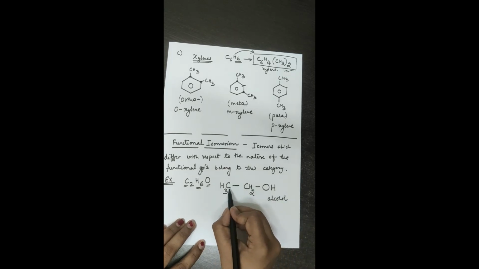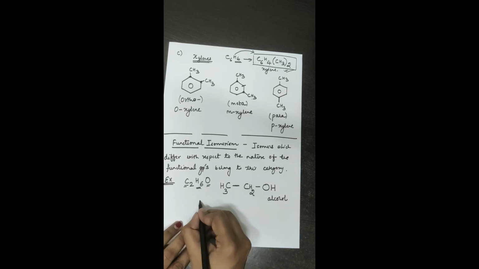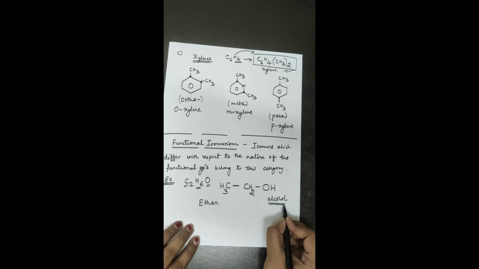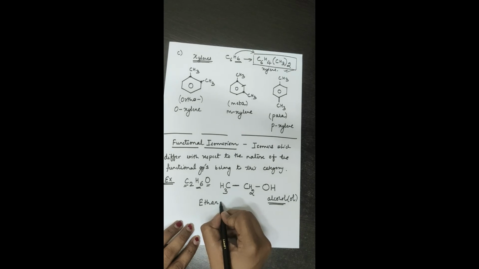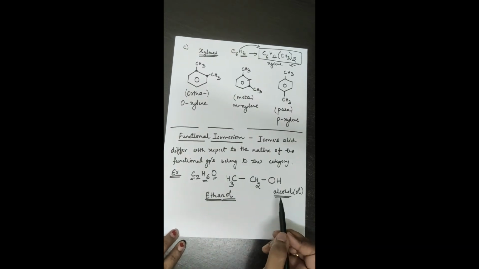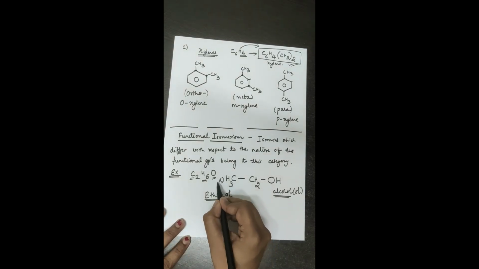So CH3CH2OH. How many carbons are there? There are 2 carbons. So what will be the word root? It would be ethane. And because it's an alcohol, what would be the suffix? The suffix used for alcohol is -ol. So ethane, ol. Right, so what will be the name of this one? The name of this compound is ethanol. C2H6O, right? Any other way, any other possibility? So the functional group that we used here was alcohol. So now what is our intention? So this is the first isomer.